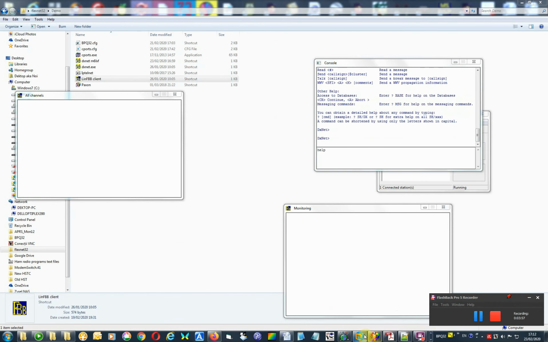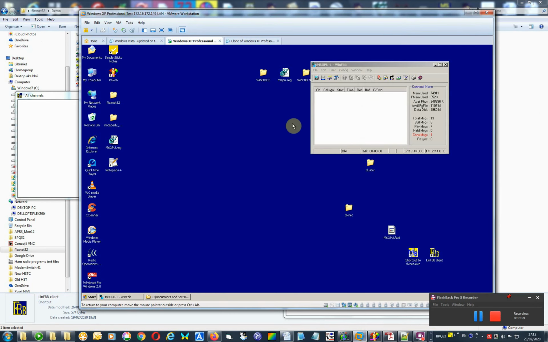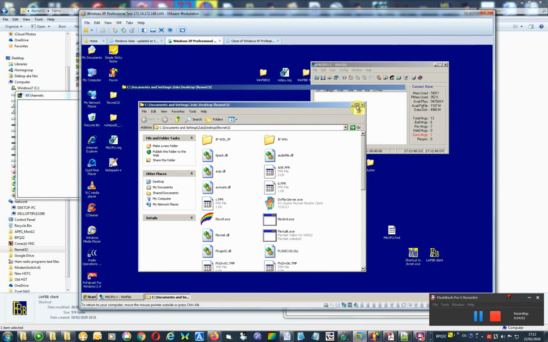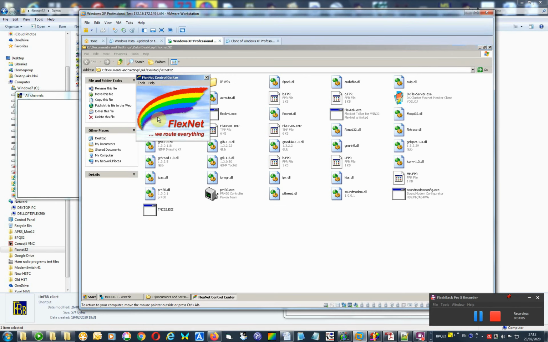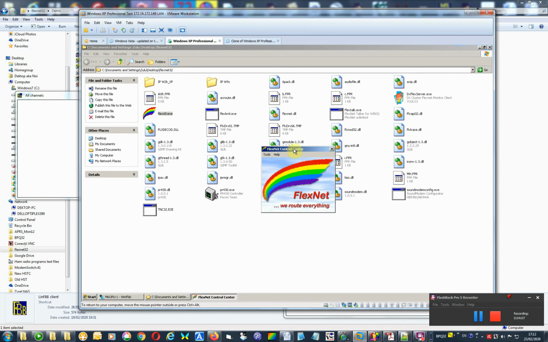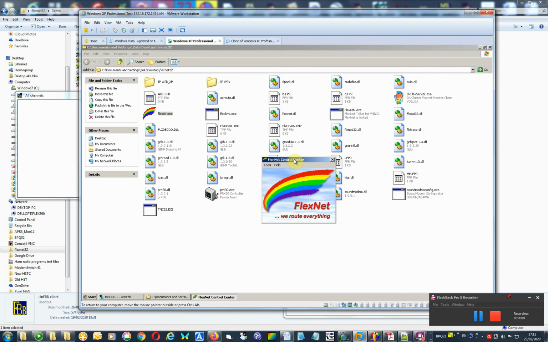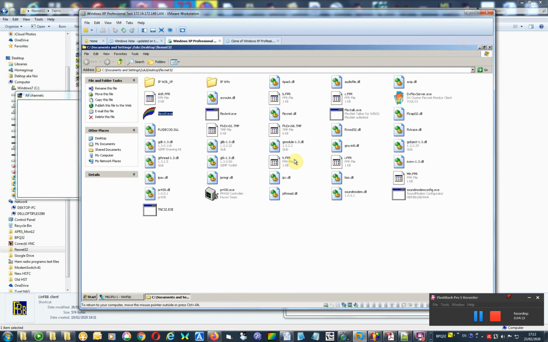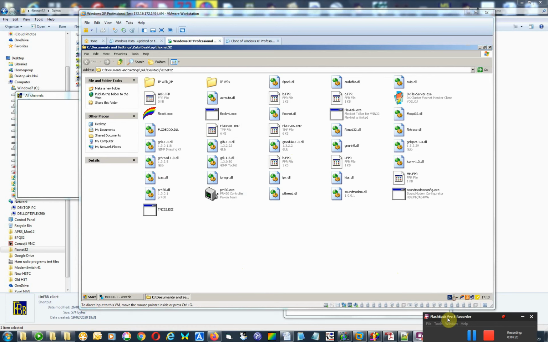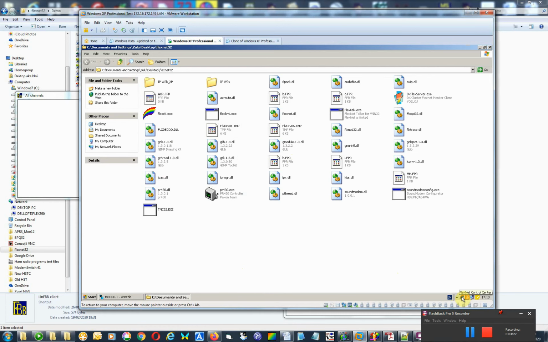Let's go to the virtual machine here. Alright, so Flexnet. Here on the client machine, well, on the virtual machine, Flexnet is set as a node.